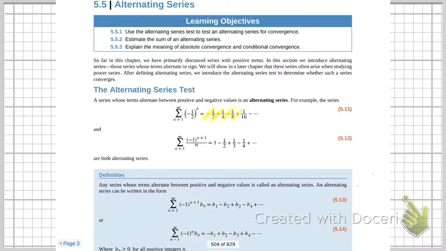And what we're going to do with these is we're going to run these alternating series tests on these for the most part. Okay, so here down below, this is how it's defined. So what we're going to do is take a few of these and play around with them and get used to writing them and whatnot. So this is what we're going to end up doing. Okay, so take a look.